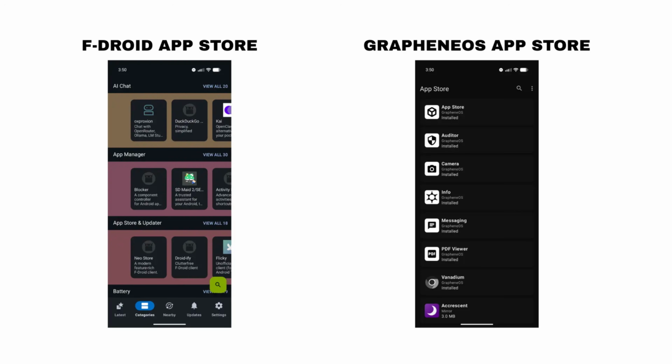You don't have to download the Google Play Store app, so you could totally bypass it, and this would make it like a de-Googled phone, even though it's a Google Pixel 10. You could download F-Droid, or GrapheneOS has its own app store, allowing you to bypass many of those things. But if you're someone who relies on, say, Gmail, you could still download that. And I think that option is what makes GrapheneOS so appealing. Another thing worth mentioning is that GrapheneOS lets you set up separate user profiles on your phone.